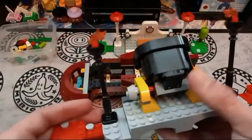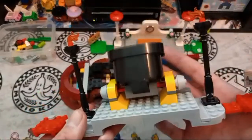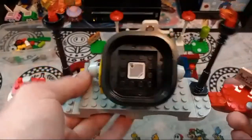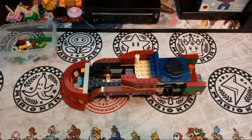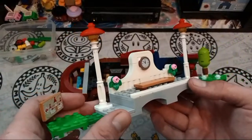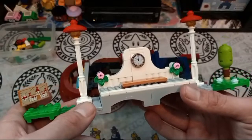And then we've got this one here for World Bowser, which has got a cannon on the station. Yeah, the cannon on the station, that's the start pipe for the level. Just like in Mario 3D World, you start that level by shooting out of a cannon. But this Mushroom Kingdom Peach's Castle station here, this is so cool.